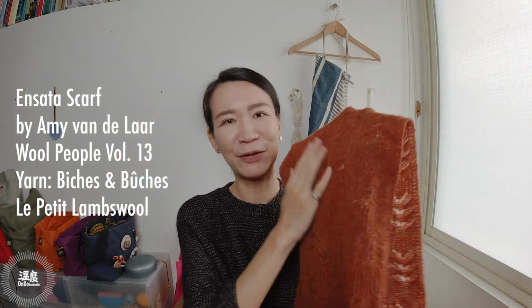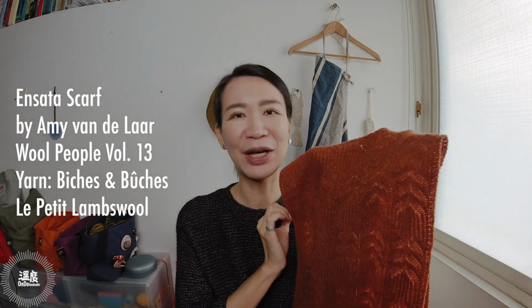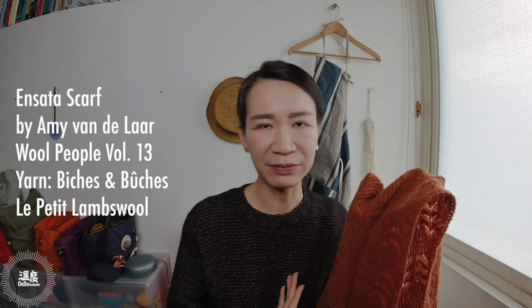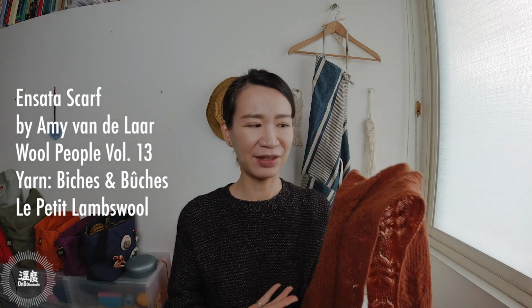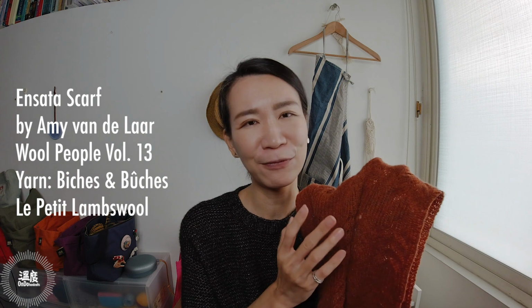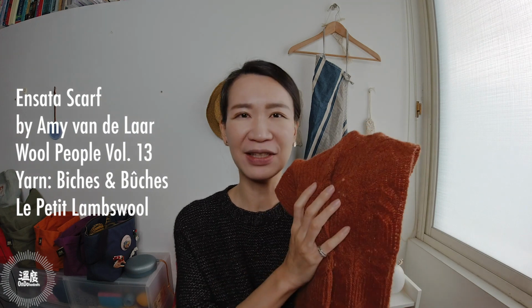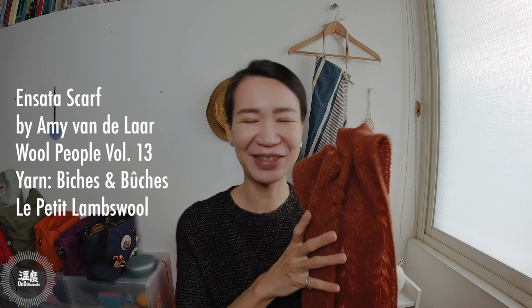Such a beautiful pattern and really easy to knit. And I love my choice of the color because it's quite suitable for the clothes I'm wearing. It's really a nice color combination, and it's also an autumn winter color as well. I don't really have this color in my wardrobe, so I think I made a very good choice.